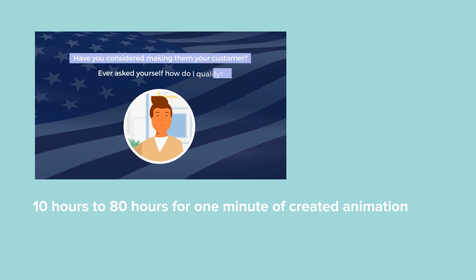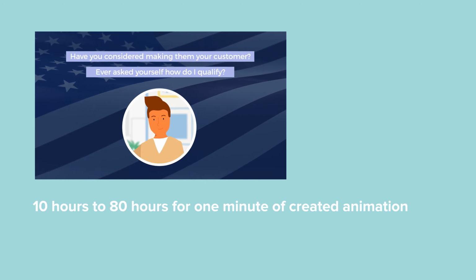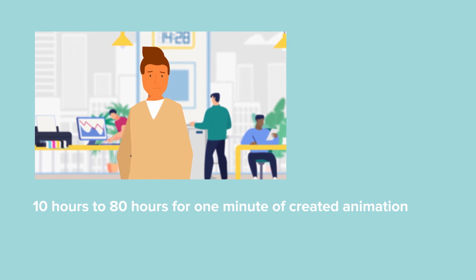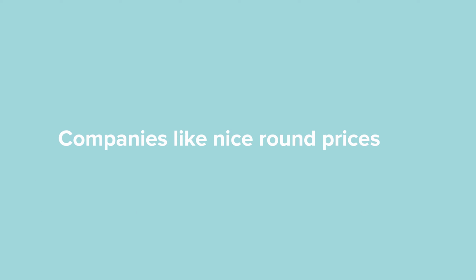It's a lot more work. But for a client, when it comes to pricing animation, I found that companies like nice round numbers. If I go to a company and I say it's $1,000 per minute, or it's $2,000 per minute of created animation, that's something that they can understand, because they're a business owner, or a marketing person, and they can think with that, and they go, okay, good, here's how much information I can put in a minute. Okay, $2,000, or okay, I have $4,000 budget, I can get a 2 minute animation. It's something that's easy for them to understand.